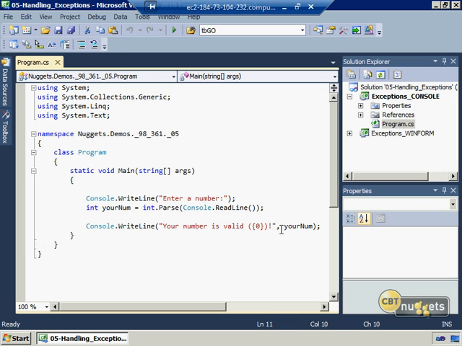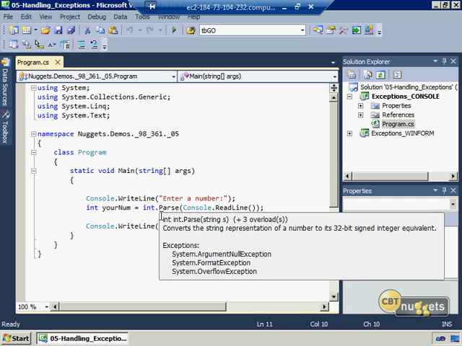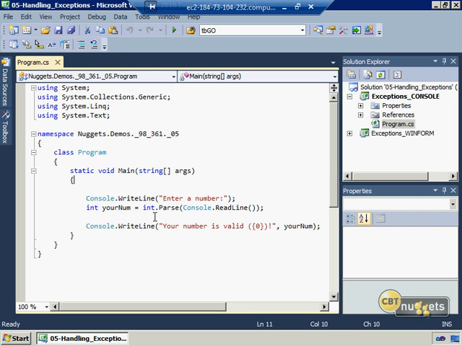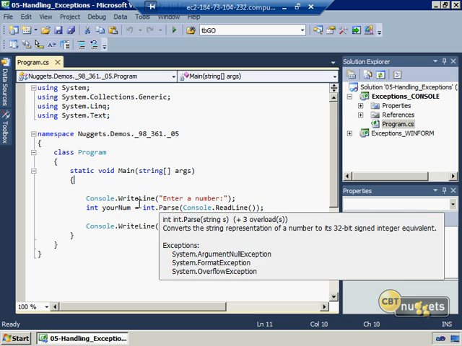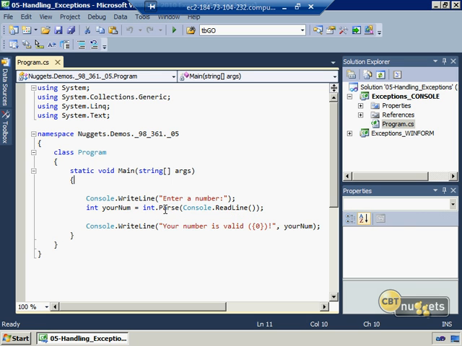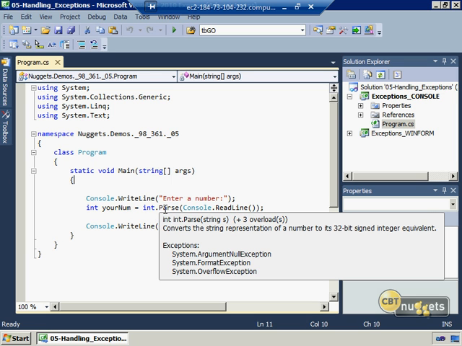So pretty straightforward. Now the thing is, this int.Parse could be an issue for us, because what if they don't enter a number? Well, something bad could happen. So that's what we're going to look at. In fact, you can tell that int.Parse, if you hold your mouse over any method in here, you can see down at the bottom here, and this is a Visual Studio 2010 thing, a really nice new addition, Exceptions. See that? System.ArgumentNullException, System.FormatException, or System.OverflowException. What if they enter a number that's too big for an integer? These are some of the exceptions that could happen. And an ArgumentNullException, you'll see in pretty much everything.